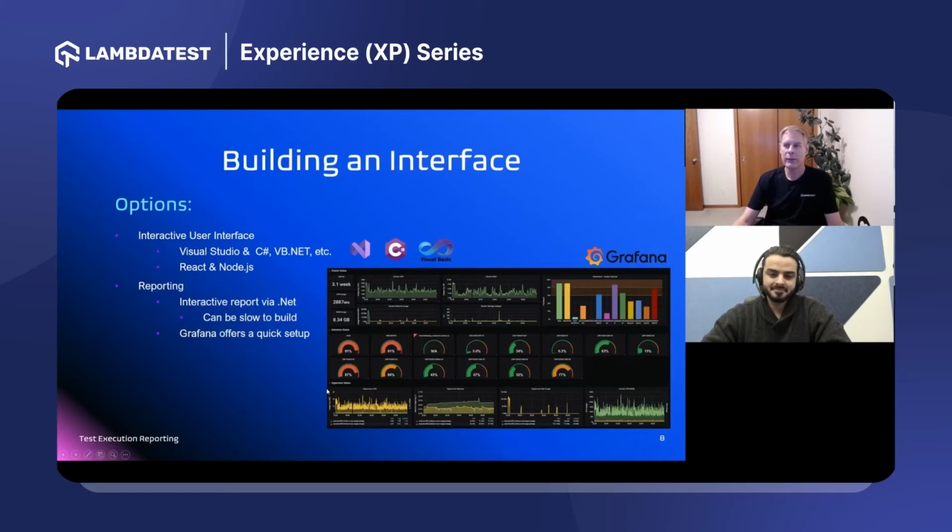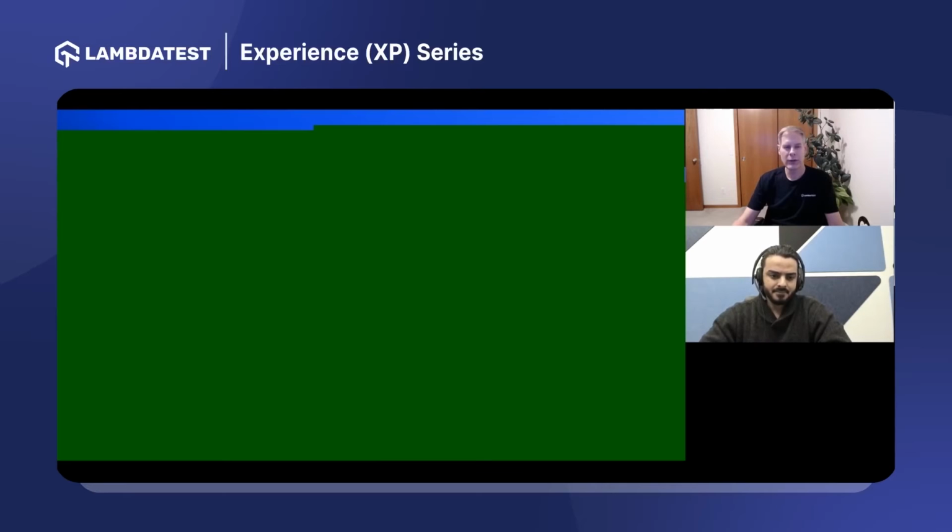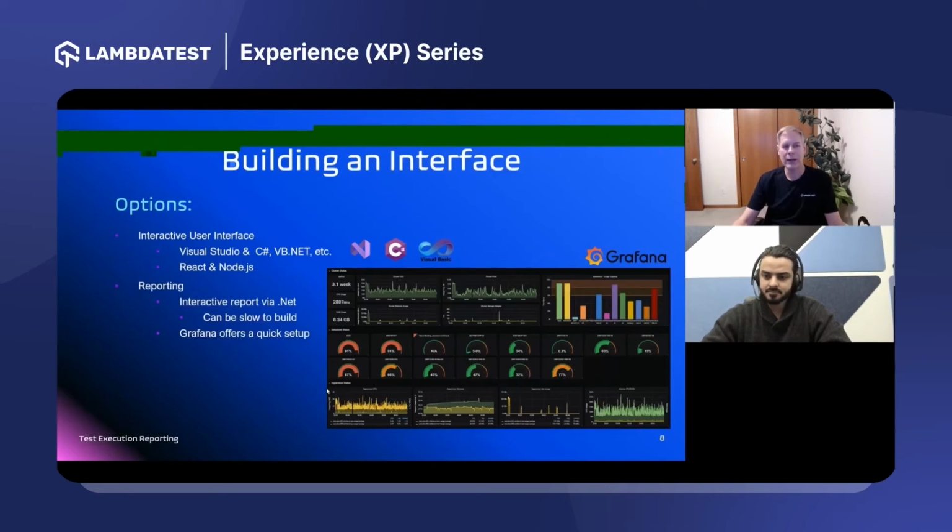So it's a very interactive report. And we've built it in our scenario with Visual Studio using VB.NET. But whatever works in your organization, whatever you're familiar with, React, Node.js is getting popular. I know a bunch of people on our team really want to even redesign it in the newer languages. But if you're wanting to get started with something simple, just look at the reporting to begin with.